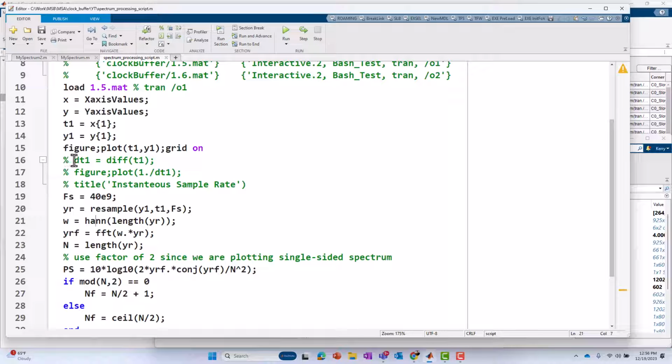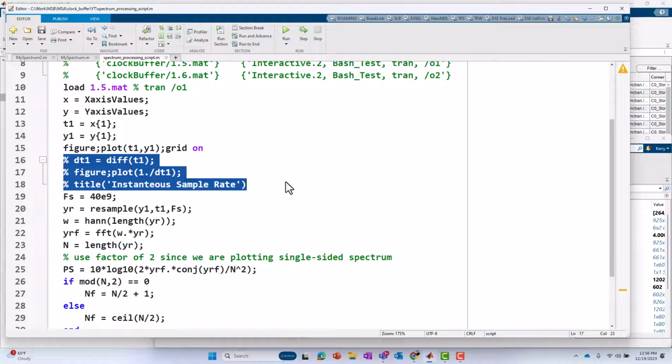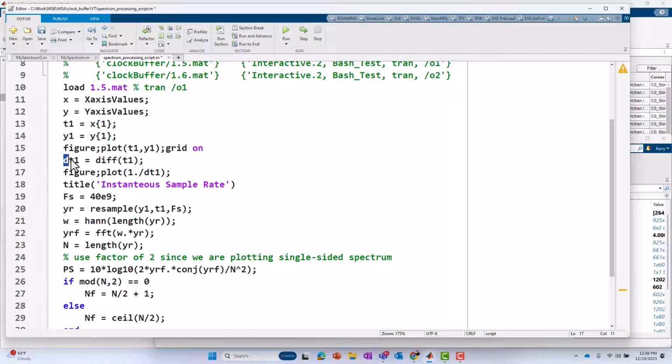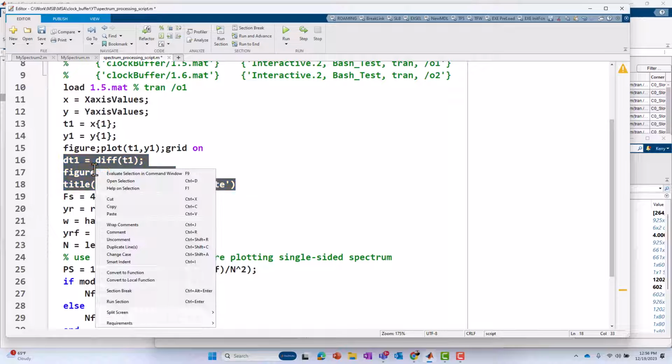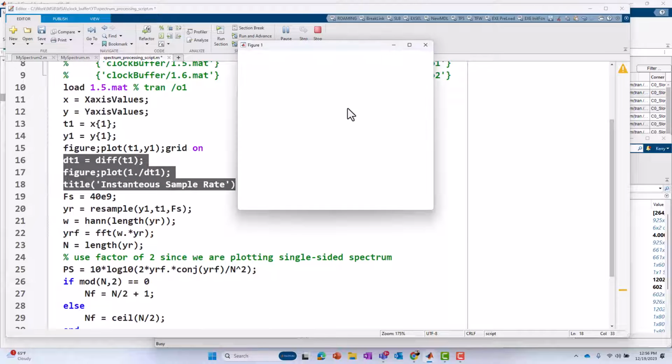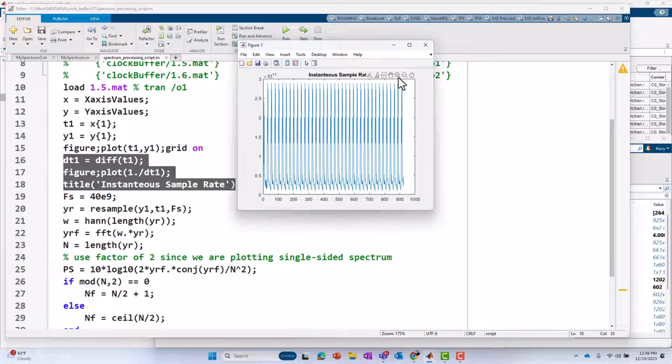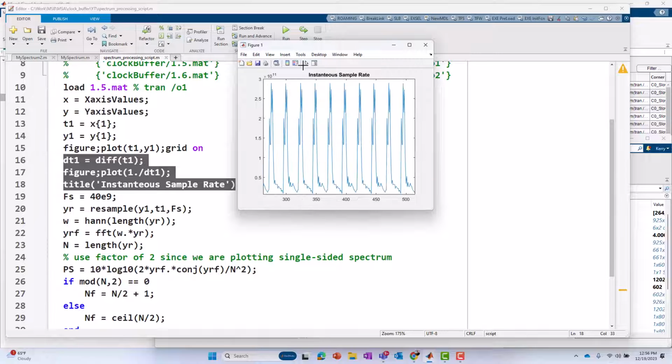It's not a fixed sample rate. And I've got a few lines of code here which demonstrate that. I could uncomment this section of code if you actually want to see what the sample rate is. I could just execute these lines of code, and what you'll see is that the sample rate changes with time. Okay, and from that I said, I'm going to pick a sample rate that's most appropriate.